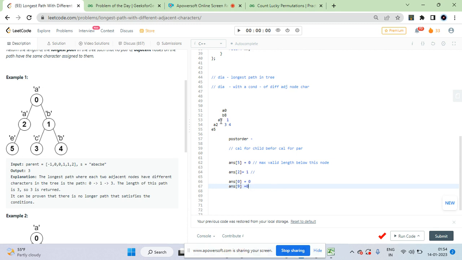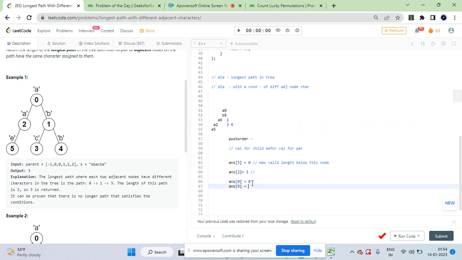There might be some nodes which are valid on the right hand side of 9. For example, the right hand side of 9 contains, let's say, 10, and B is the character, so that's fine for this 9. A, B is fine. So 9 will basically return 1 to its parent, but the answer coming from the left hand side is 0 and the right hand side is 1, so that's why he'll return 1. But there was no right hand side, so the answer is still 0.